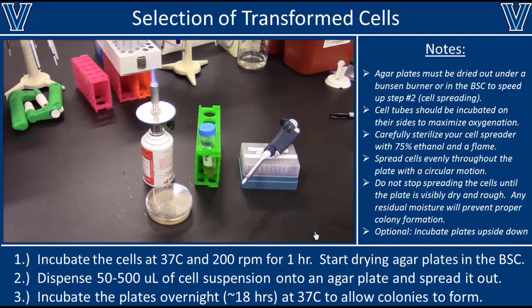If that is the case, you can go back to the plate and pick a few more colonies to test. In the unfortunate event that your agar plate has no colonies, you'll need to troubleshoot. If you used a ligation reaction to transform the bacteria, you may want to repeat your PCR, digest, and ligation steps. Alternatively, repeat the transformation in case a mistake was made, or try to increase transformation efficiency by adding more DNA or optimizing other steps. However, never add more than 5 microliters of ligation reaction to 50 microliters of competent cells, since the ligation buffer contains components that inhibit transformation.